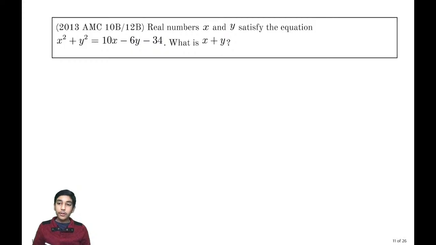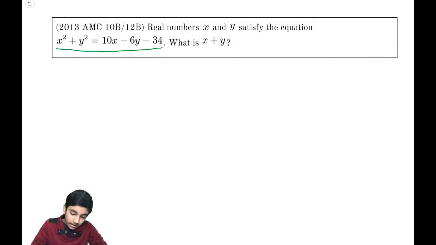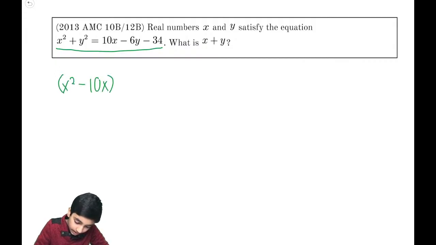And this, for those of you familiar with the equation of a circle, you might be familiar with this. So for this problem, the idea here is that we want to find something that satisfies this equation. How can we do that? Well, the idea is we can complete the square, essentially. So we can make it x squared minus 10x. We can group these x terms and group the y terms together.